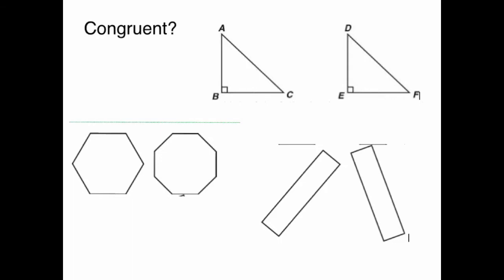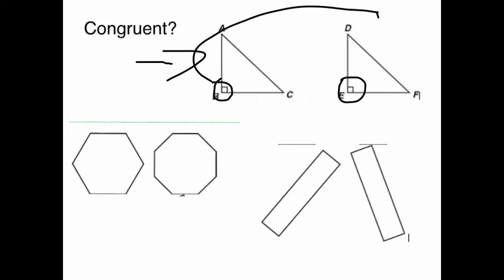All right, guys, let's talk about congruent figures. Now, all I'm doing is looking at these different sets of shapes, and I'm trying to figure out if they're congruent or not. Congruent means they have to be absolutely identical. I should be able to lay these figures on top of each other, and it should look like one shape. So let's deal just with our triangles. These shapes, just from looking at it, are congruent because their size is the same, and they both have these right angles here, and any right triangle is going to be the same. So these figures are congruent.